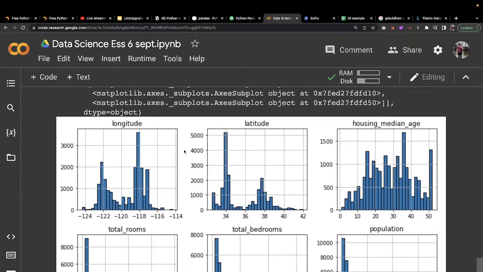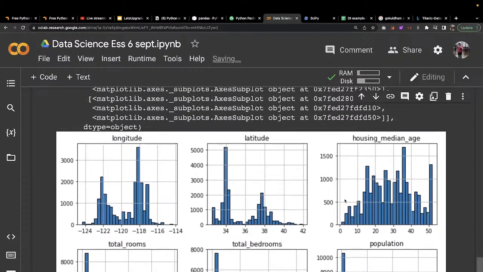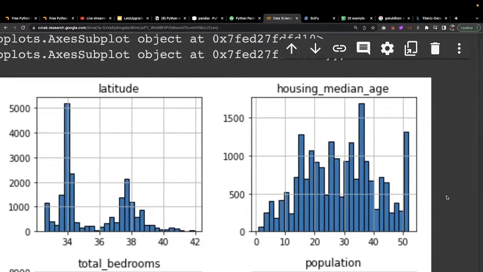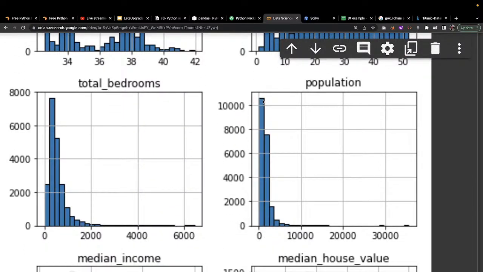but yeah, okay. So now I'm just taking the old data and trying to print it out. Now you are seeing housing median age. What is the median age of a house? The highest bar is at near about 38 or something. That's the population. The population is above 10,000.